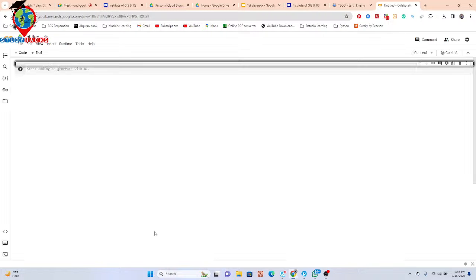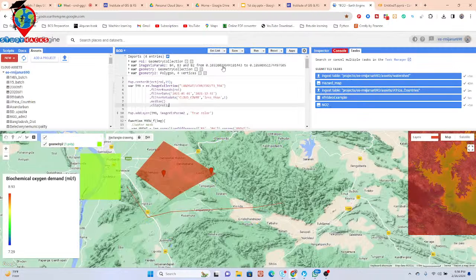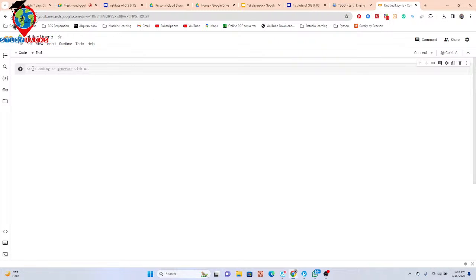This code editor is very hard for beginners, because you can see you do not get any support in this code editor. But when you use the other code editor, we can get a lot of support. We can get the docs tab, the script tab, all of those things. But for Python, here you can see we just get the cell. Now I will show you how we can easily create the environment for the Earth Engine platform.